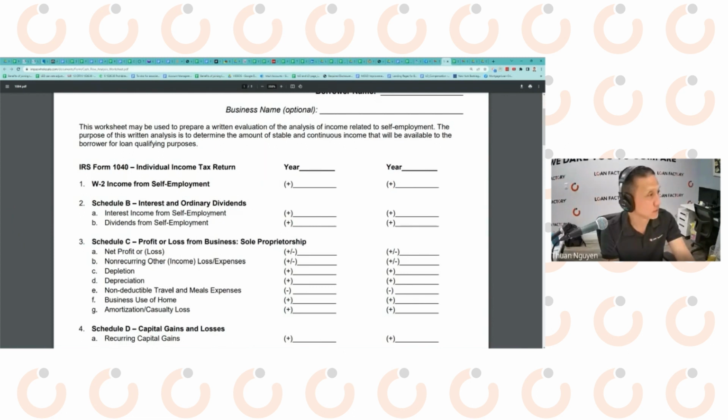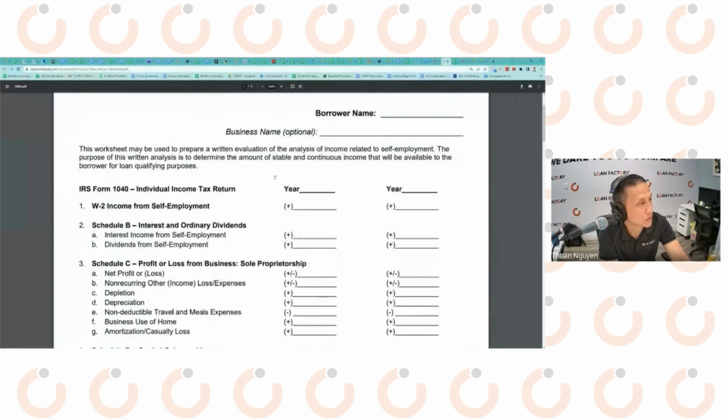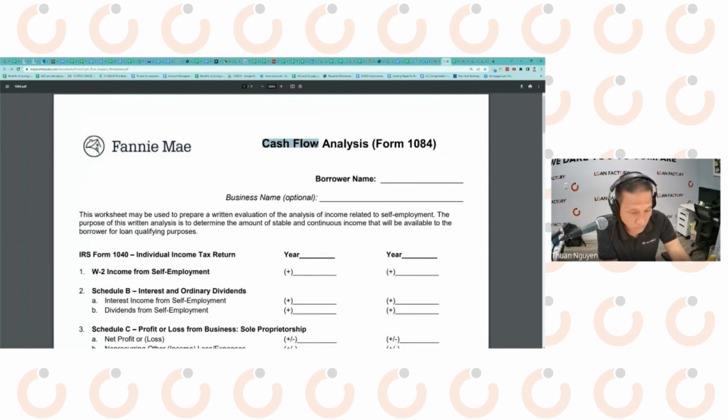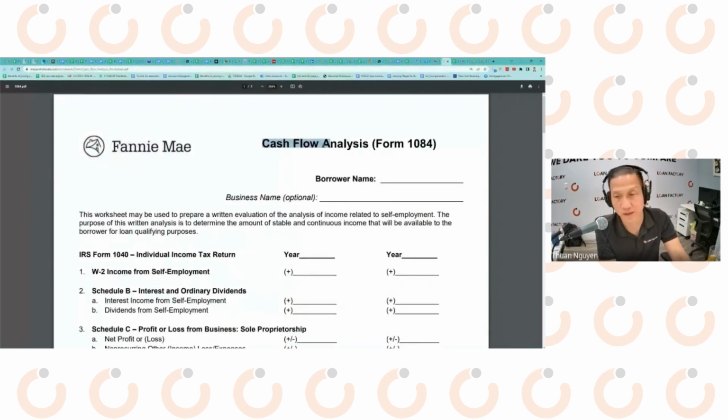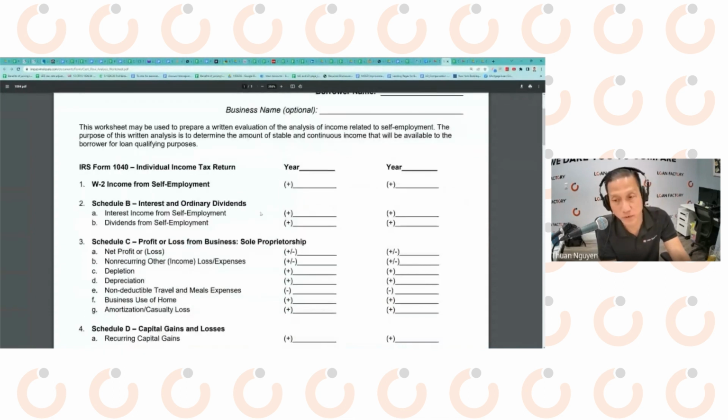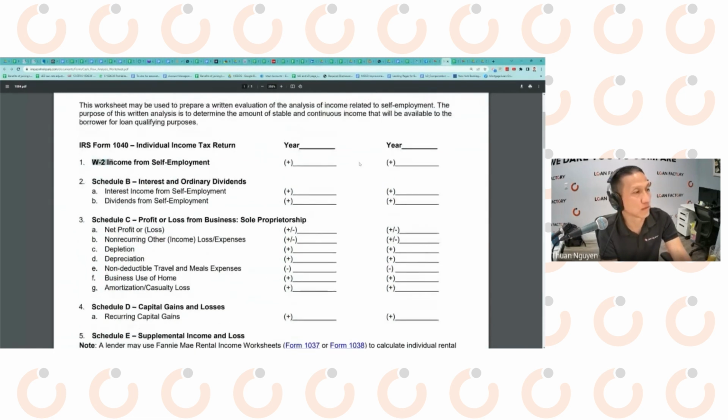So now, this is the worksheet that's very important. This worksheet will show all of the income. In order to understand, normally I use the term cash flow instead of income. When you calculate business income or rental income, it's actually business cash flow and rental cash flow. If you use the term cash flow, it makes sense. If you say income, it doesn't make sense. In the real world, any business always looks at the cash flow. Cash flow is important. So W-2 income, they put it here.